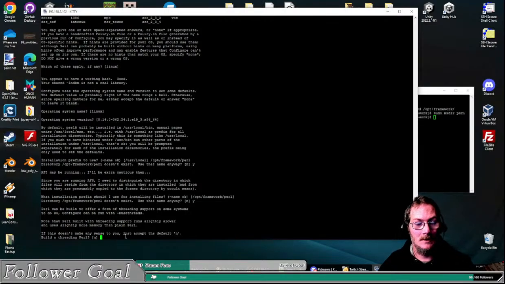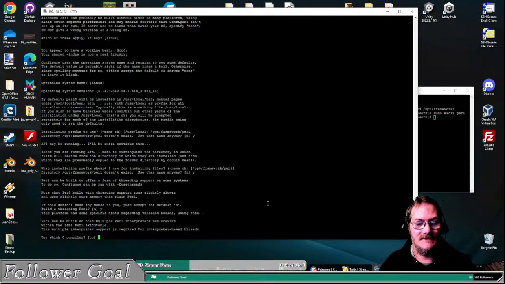There's our backup shell. Are we building a threading Perl? No. Wait. Yes, we are. Normally, I would say no, obviously, by my instinctive answer. Working with threads in Perl isn't intuitive, and it can be very dangerous. If you don't have a need for it, don't use it. However, in a web server environment, we do have a need for it. One of the dependencies we're going to install later will require that Perl be threaded. And so if it's not threaded, you'll end up having to reinstall it. It's kind of a pain in the butt. You'll see that in a minute. It runs a lot of tests.